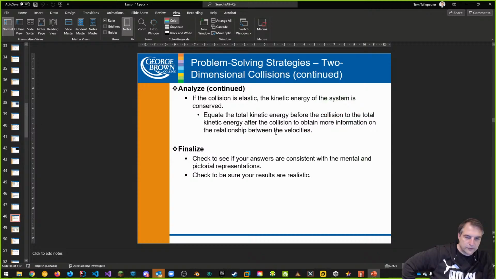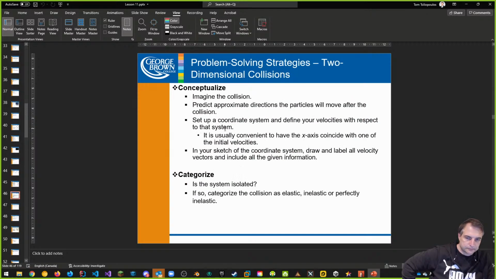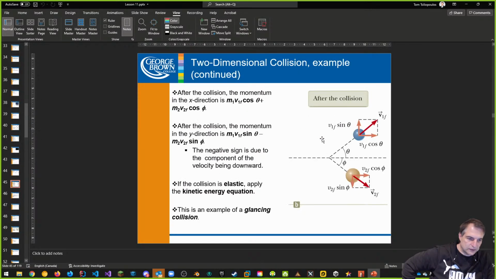So how would you do that? When we think about these things, is it elastic or inelastic? Well, we know it's elastic, okay? It can't be perfectly elastic because that's only happening at microscopic levels, so it's just an elastic collision. We know that momentum is conserved, and so is kinetic energy, and therefore we have two equations and two unknowns, and we can figure out the energy that's being transferred and in which directions.